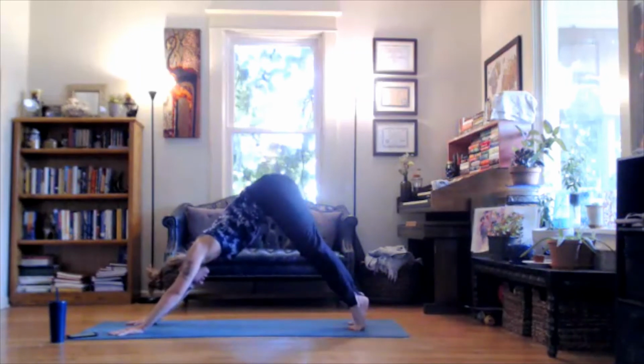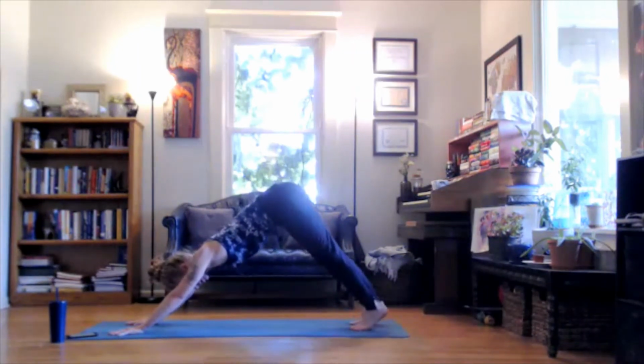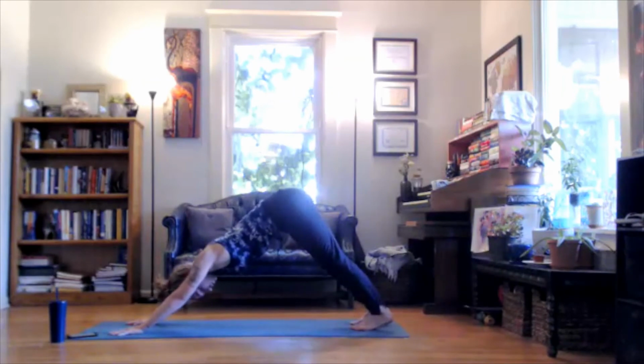Rise up onto the toes, and then maybe let the heels grow heavy. Belly drops to the tops of the thighs, creating space in the low back.